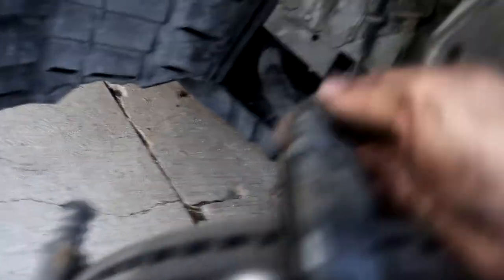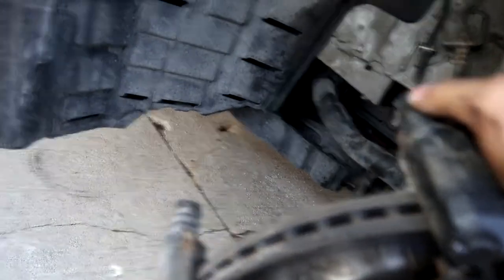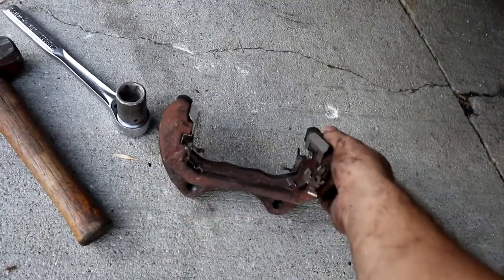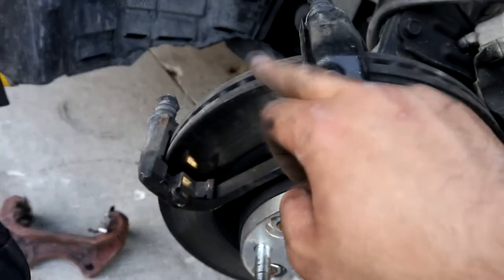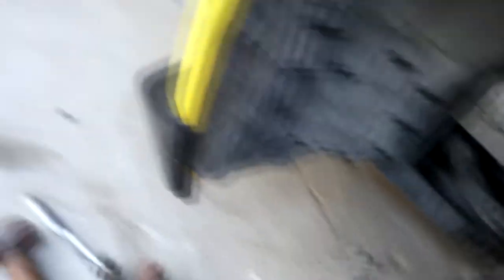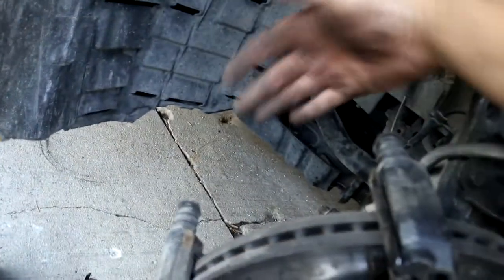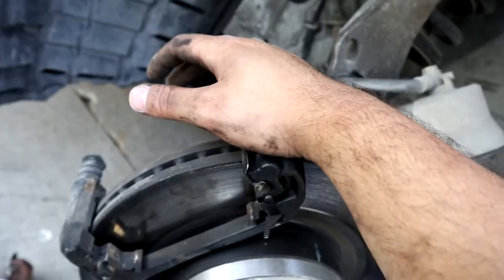I have the passenger side wheel out and my dad put more grease in. We tried the junkyard caliper since it had less play, but it didn't fit — it would cause the brake pad to go over the rotor. So we went ahead and repacked the originals. Hopefully this will quiet it down. We just finished installing the brake calipers and we're going to drive down my street to test it.